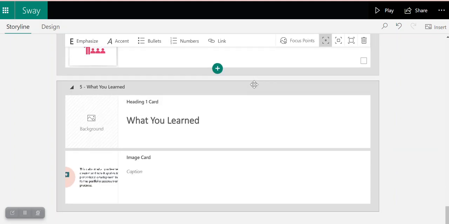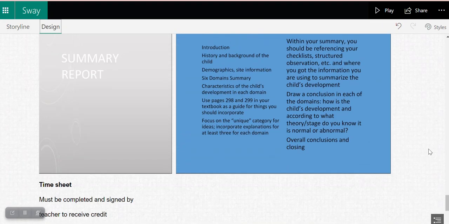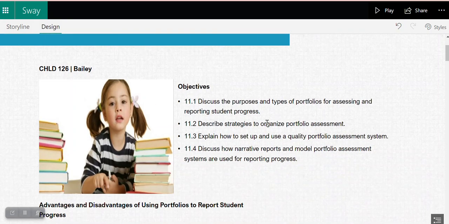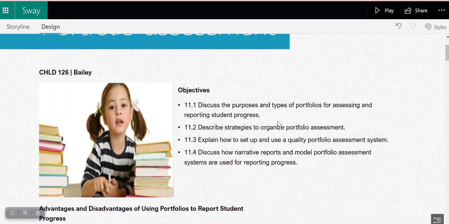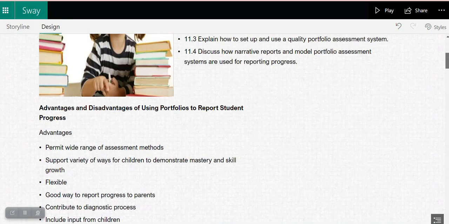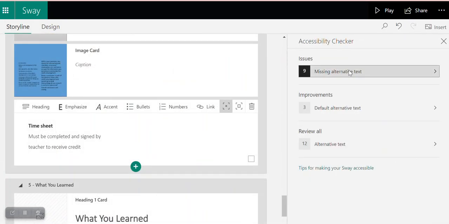So in the end, what I want you to see truly is the accessibility for students, which is just amazing. Obviously, there's no slides to click through. There's no time to be spent navigating back and forth on a video. I've now turned my entire PowerPoint into a one-page document that would be extremely easy for a screen reader to navigate. If you click here on the three dots here at the top and do accessibility checker, it will tell you any issues that it finds as far as accessibility. And it also has a tutorial and tips for making your Sway accessible, which is fabulous.